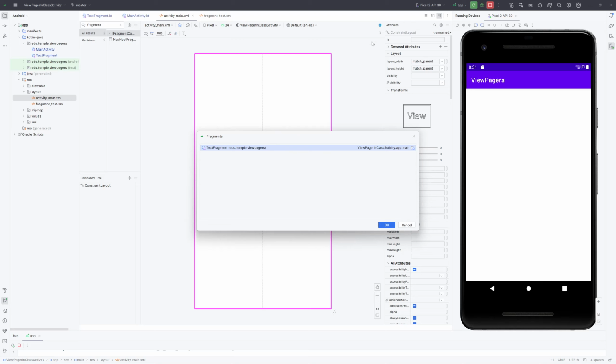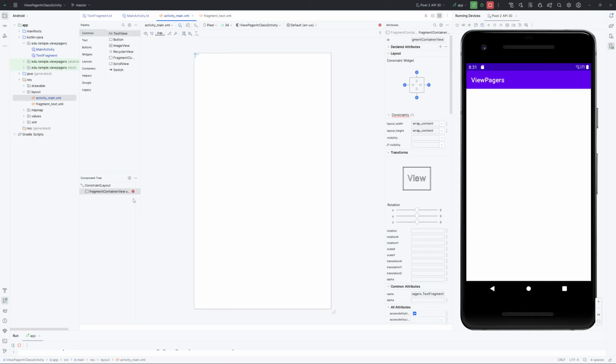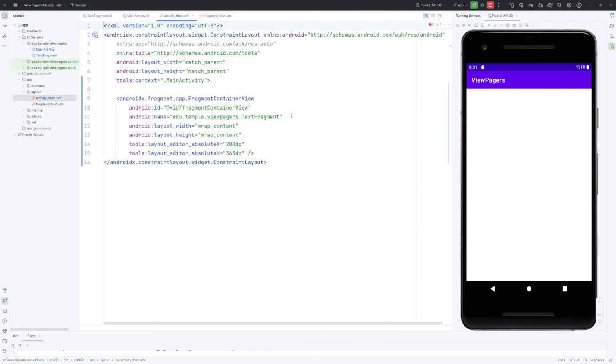I could always go to code and type it in manually, but it's easier for me to just say, okay, I'm accepting it. I want to use that fragment, but then switch to the code view and simply remove the Android name property that references the fragment.